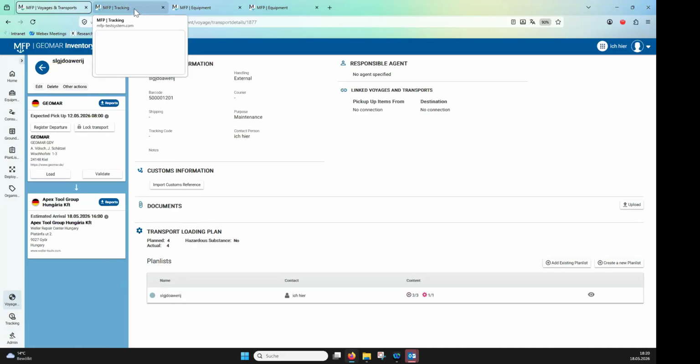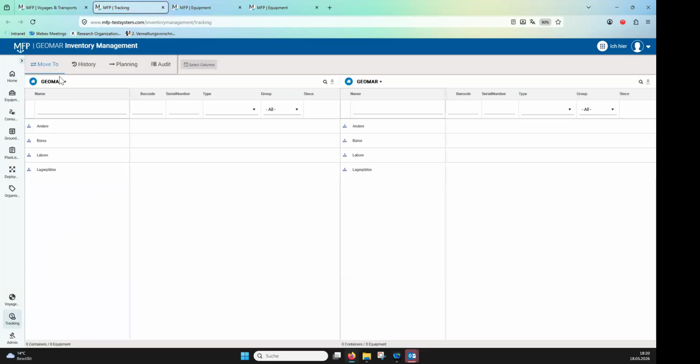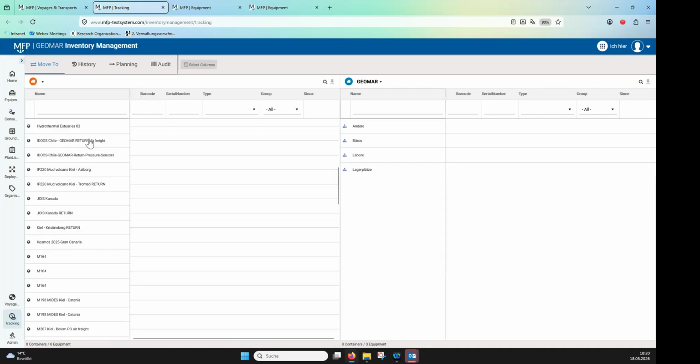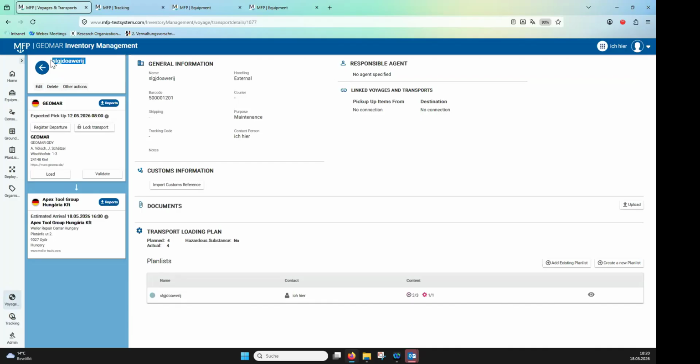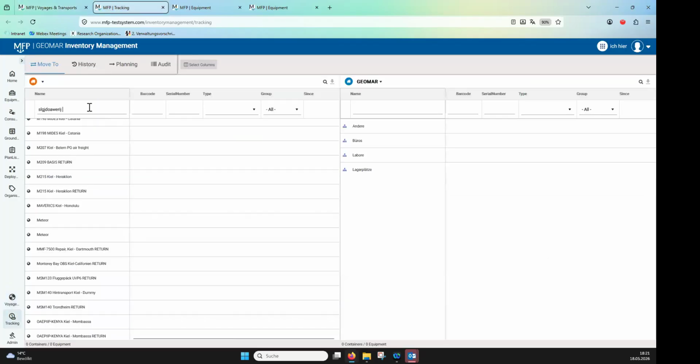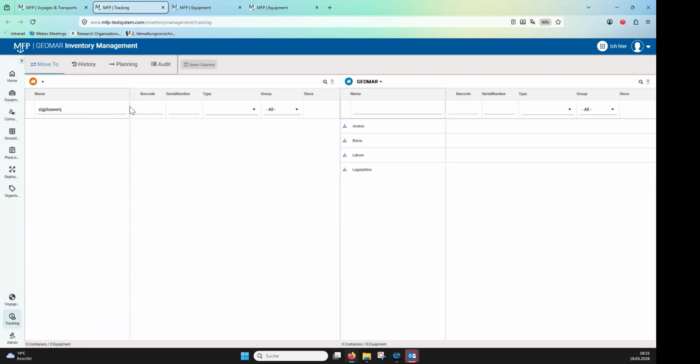Tracking is another way to move things from A to B. I don't know if we have tracking. We do? Okay. So here we also have the transports. And mine had this weird name. I don't know, what was the name? Started with an S. What's happening here? I think they're still here. Okay. So this is the transport, basically the location of the transport that we're looking at now. So we have everything that is in this location at the moment.